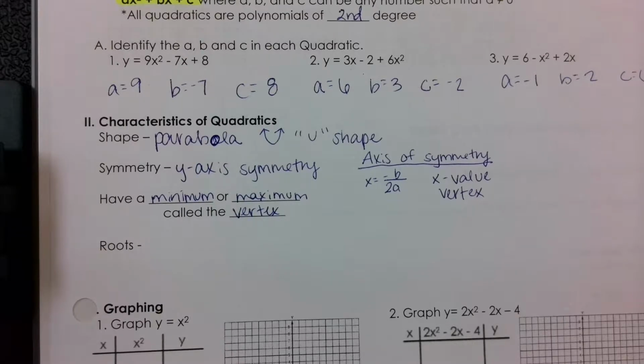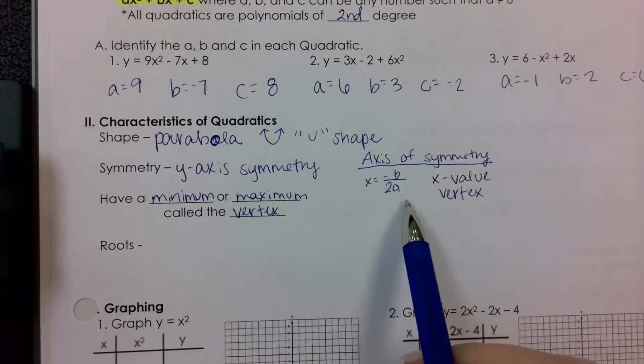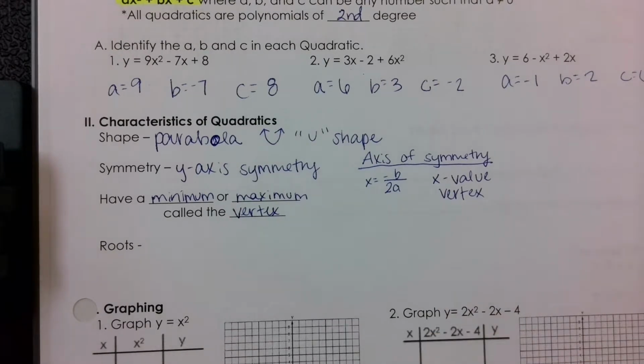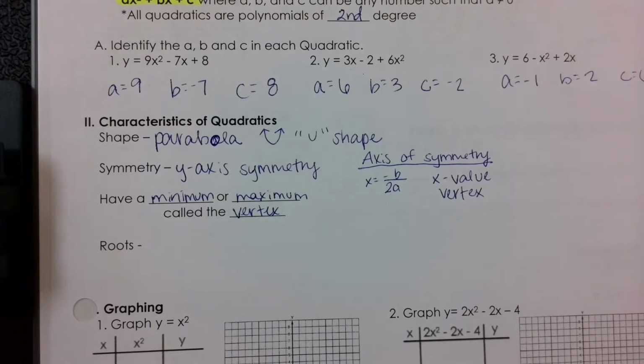Okay. So that's that. So your axis of symmetry, this formula right here, is going to give you the x value of your vertex. Like this line that I just drew is cutting down right the middle of your vertex. Then to get your y value, you're going to plug back into the function that it gave you. That's a lot right now, and we're going to do that later. So don't stress about it right now. We'll do that at the bottom of the page.